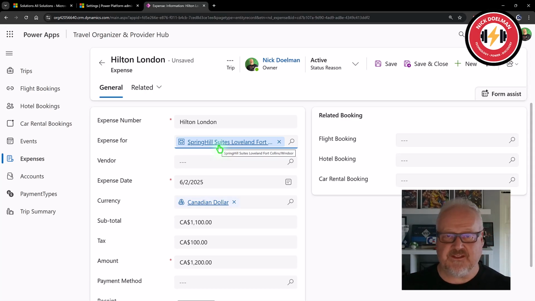Now, the problem is there is no maker interface provided by Microsoft to set these up. The way to do it is through the API. So you need a developer on board to actually run those configurations to connect this up. Or do you? Let's take a look. There is an XRM Toolbox utility that will set up these multi-table lookups for you.